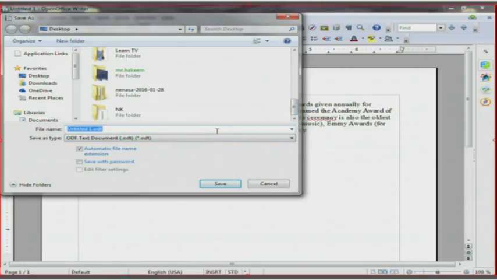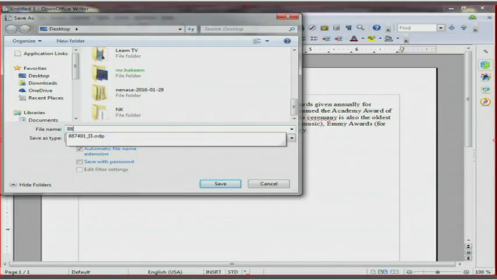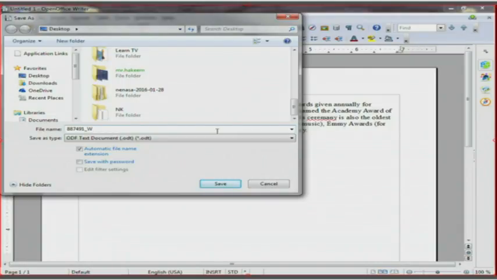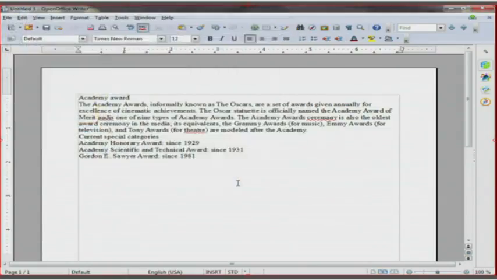So let's save it. First you have to give your index number, and then your Q1 code. Q1 code normally starts with the letter W, and then whatever the number you have to put there. Then you can click the Save button and your document will be saved.